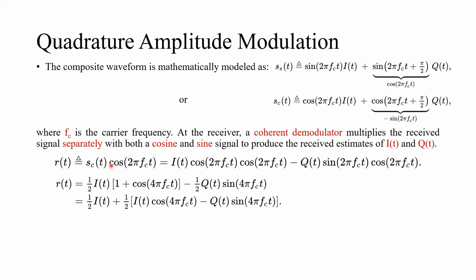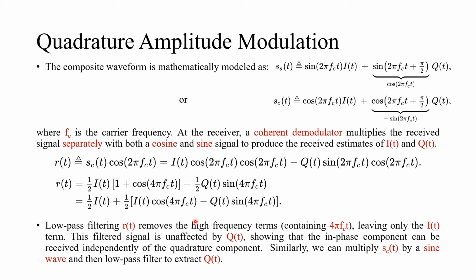Here in this process we have multiplied with the cosine signal only, that is why we recovered the I message signal only. If we need to recover the Q message signal from this combination of signals, we have to multiply this combination with a sinusoidal signal. So instead of this cosinusoidal, we have to multiply with a sinusoidal signal, and we will get the Q of t as output here. So by multiplying with the sinusoidal and cosinusoidal signals in the upper and lower paths, we can extract the input message signals in the output.